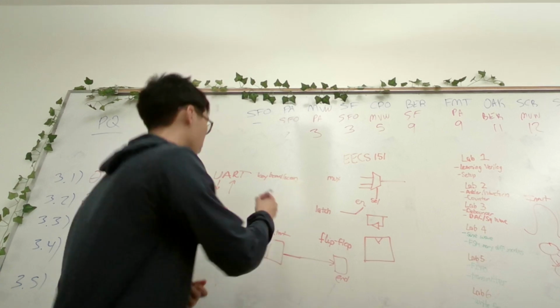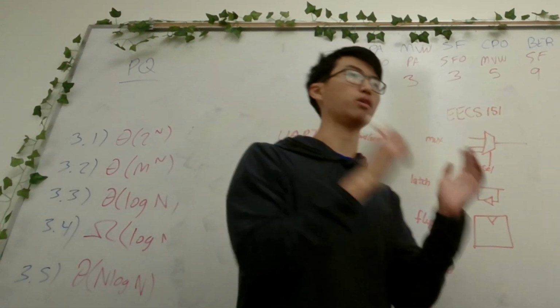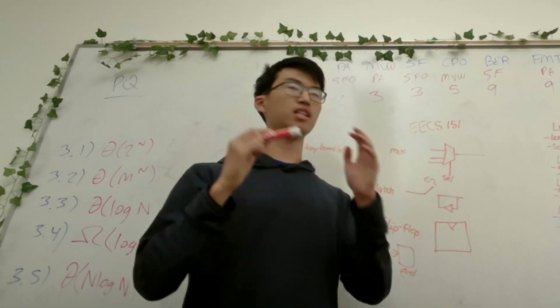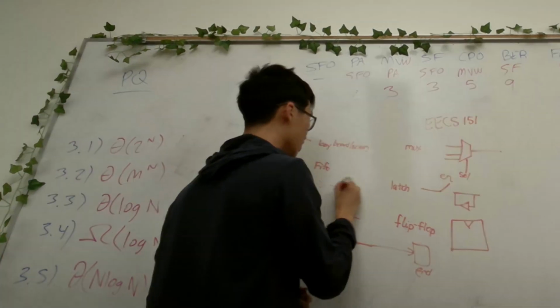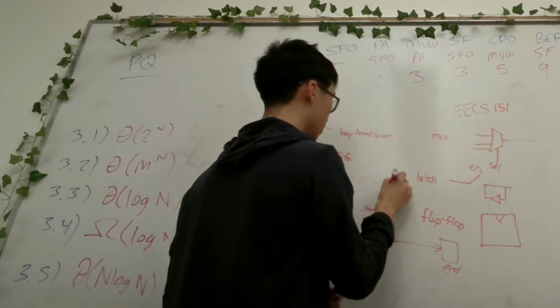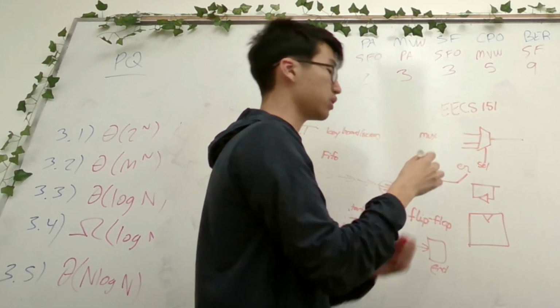This is also connected to what we call first in, first out, which sounds exactly like how we think of it. You can think of it as a queue. You send things in, like you send this packet in, and if you want to read, this packet gets read out first.